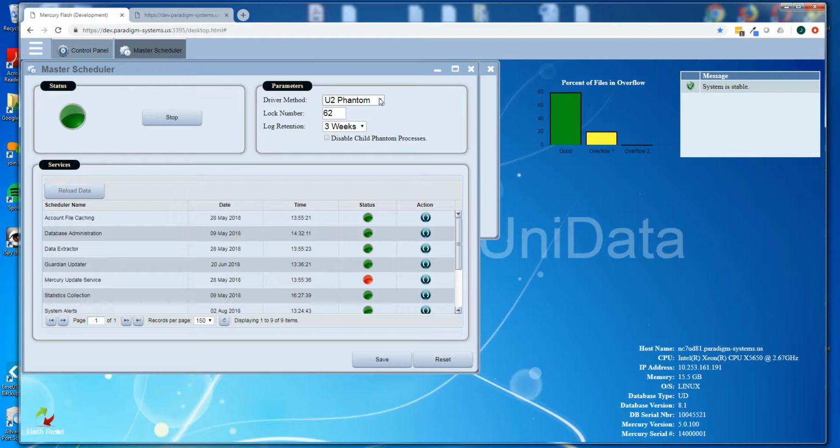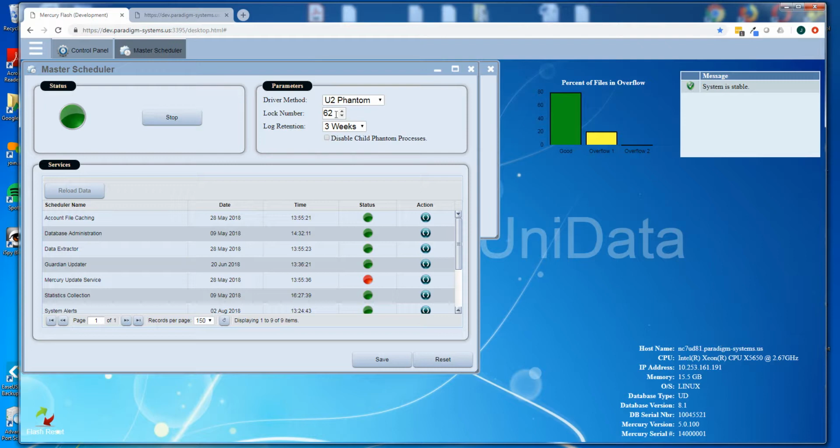Mercury can also be set to run as a U2 Phantom or as a cron job or as a task manager. So you can have the master scheduler running as either task manager or a cron. That allows you to literally not even have to start Mercury, either the console or the Phantom processes. As long as your system is running and, say, task manager is running, it will periodically kick in and make sure that certain tasks in Mercury are performed on a regular basis, so that nothing gets missed, so that you still get your notifications and alerts, as needed.